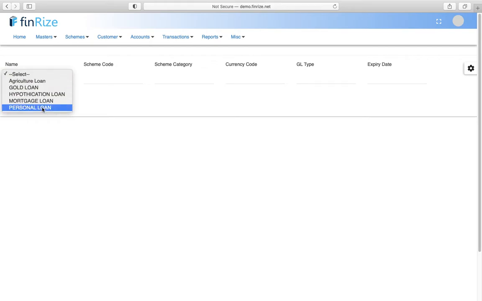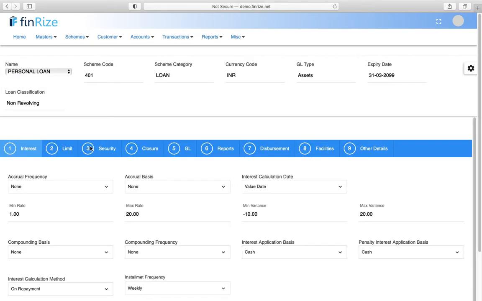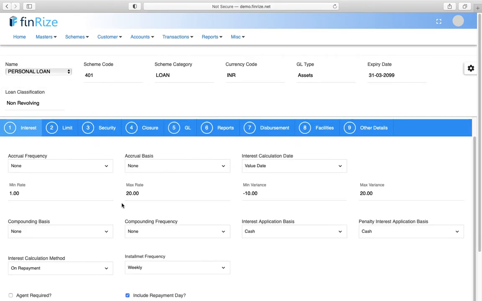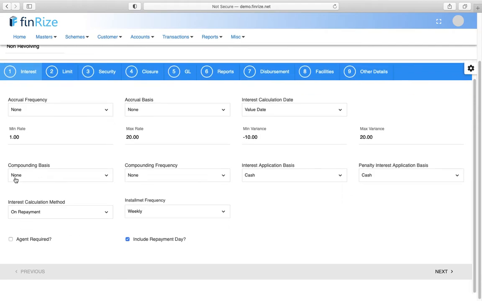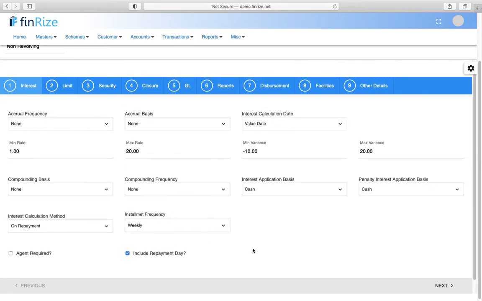Okay, now let's take an example of a personal loan. Personal loan is usually a clean loan. Now let's understand, if there is some accrual and all those things to be done, and what kind of, see, this is the beauty of the product. We support multiple calculation methods. Okay, when it comes to penalty also, we have a lot of different penalty treatments. We will understand that a little later.